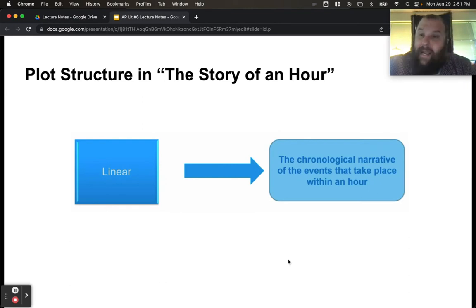And being able to recognize that is awesome, but that's the first step, right? If you read The Story of an Hour and you recognize, okay, this is a linear plot, that's great. But then what if your teacher or your professor asks you, okay, now why is that important? That's a hard question. That truly is a hard question, and one that took me until I got into college before I was really able to think it through. I'm like, I don't know. That's just what happens, things just happen that way.